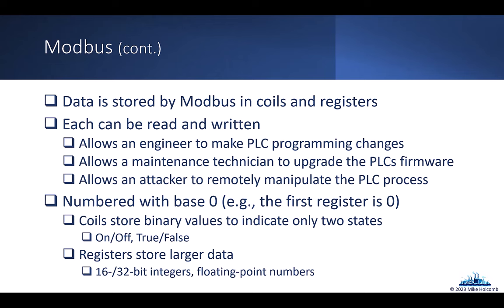Now, if you want to store larger values, like if we go back to our thermostat example, and I'm storing the temperature, let's say it's 80 degrees inside the room. Well, it's a little warm for my taste, but if it's 80 degrees Fahrenheit, then I can't store that as a 0 or 1. I need to store a larger value. So we need to have a register to be able to do that. And we'll look at some examples.